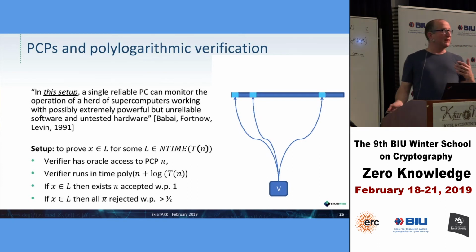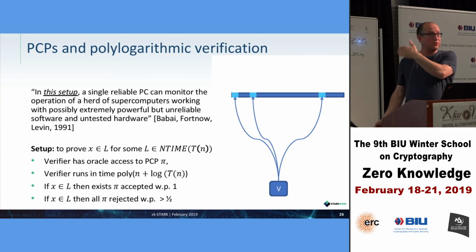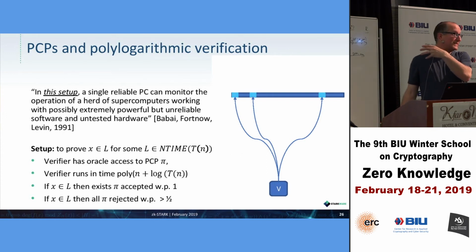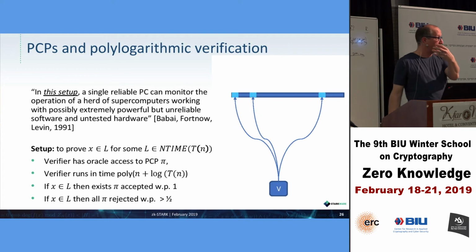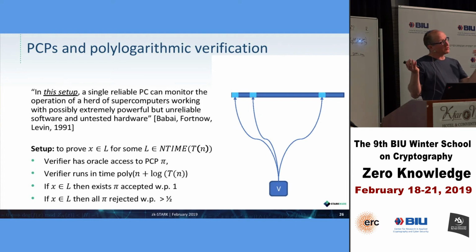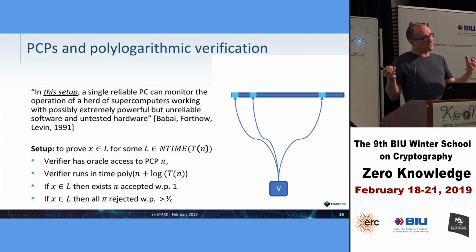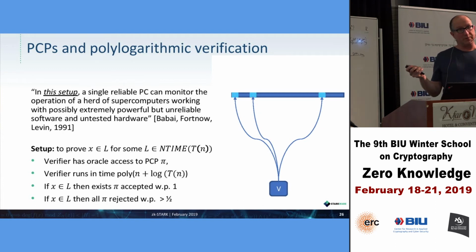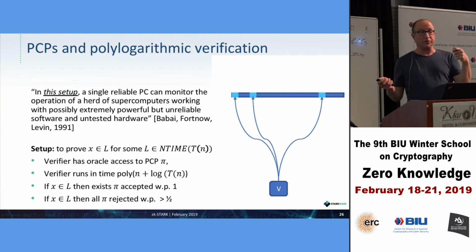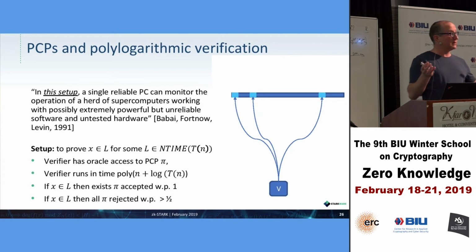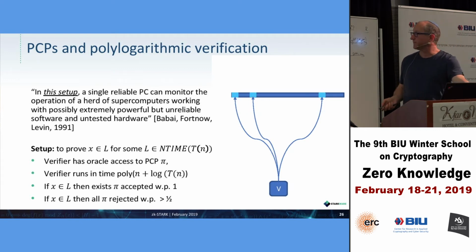Amazingly, since the early and mid-1990s, constructions of such systems were known. If you give oracle access to this proof, you can distinguish between truisms and falsities with a very small number of queries, where the number of queries depends only on the error you want to tolerate and not on n, which is an amazing result.